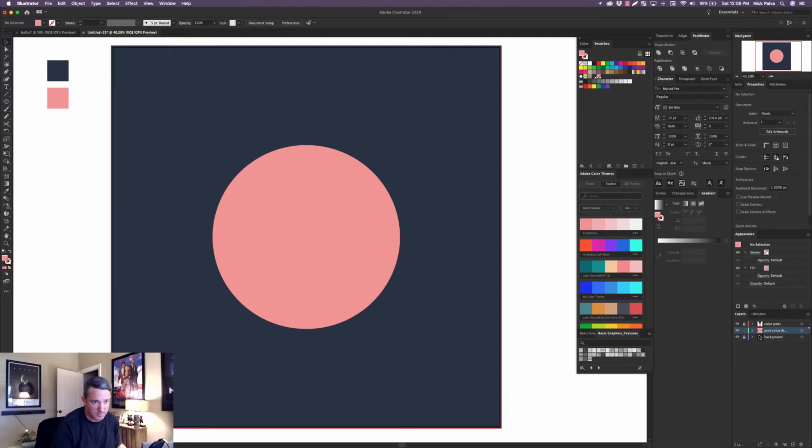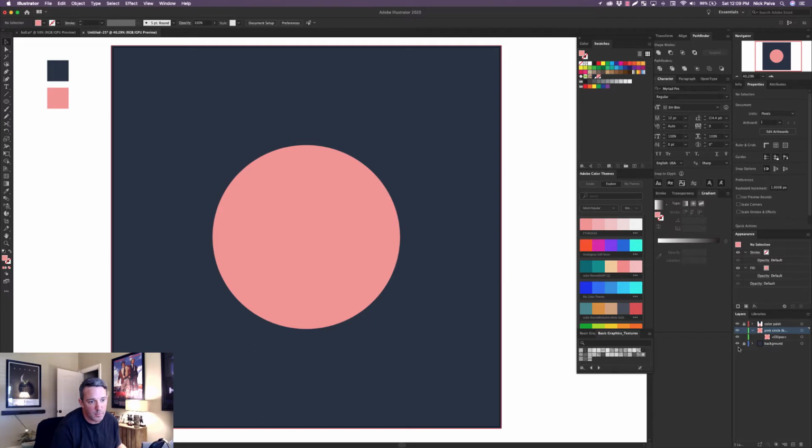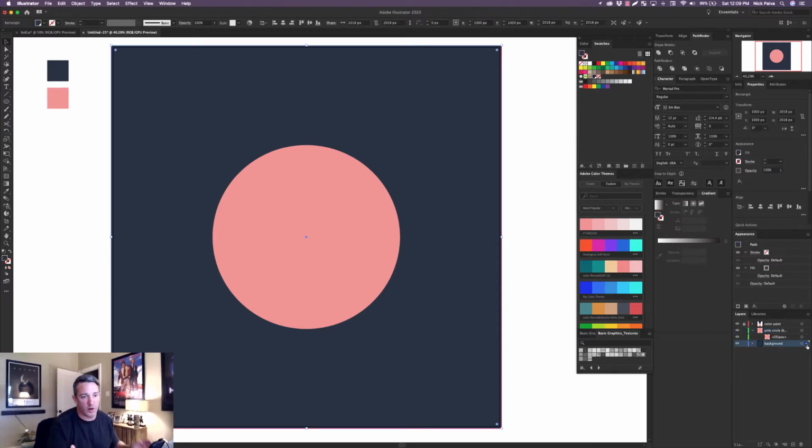Keep your background locked. Come over here to your layers, and you're going to want to expand the pink circle layer. Okay, now this shows everything that's on this layer, all the different vectors on this layer. Right now we only have this circle. So, quick way to select it, you can just select the circle itself, or a little tip, if you click out these little squares, well, not this one because it's locked. So if we click just to the right of this little circle, this little colored square will pop up, and that's the color of your guides for that layer, and it'll select whatever is on that layer.